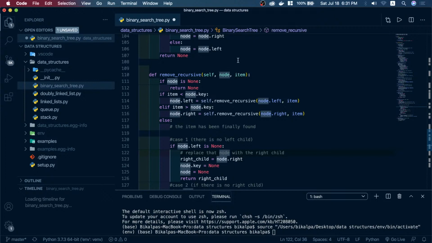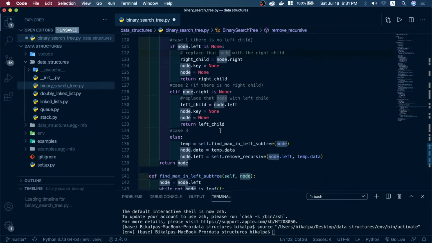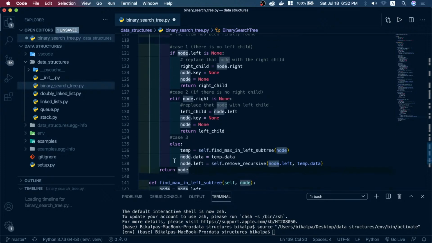We say remove item from the tree starting from this node, and we have done something here, and this will remove the item from that tree. And finally we return the new tree that has the item removed, and we will use this tree to override the existing tree.